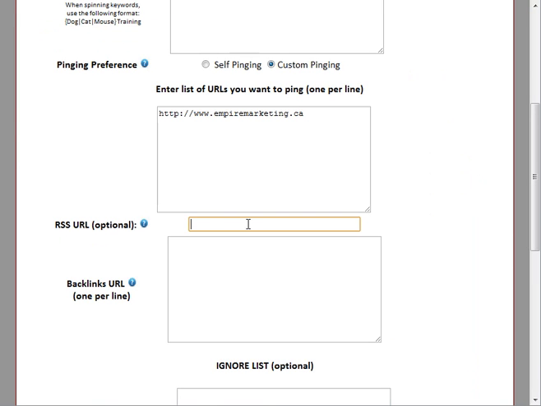So you don't have to put anything in there, but you might as well, right? Since you already installed the script, you might as well use that feature as well. So again, use it at your own discretion. Use it the way you want to use it. It really is up to you. Okay.